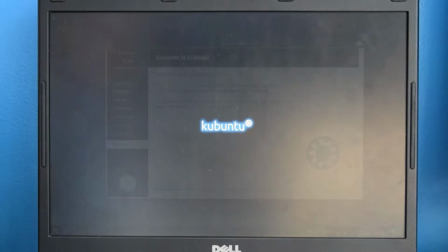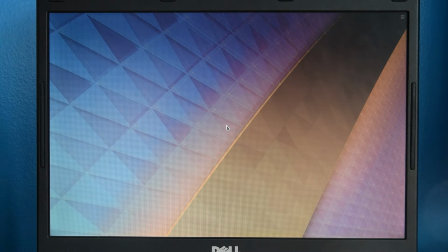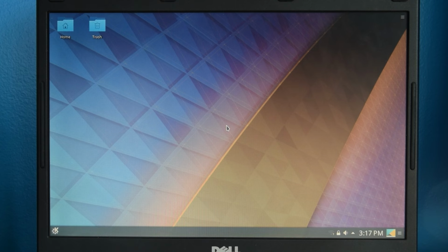It was just sitting here with this blinking cursor not doing anything. It just took some time to load the installer. Just like Lubuntu, this is version 18.04 LTS. As a matter of fact, all of these derivatives I'm trying today are newer than the Ubuntu version I installed, which is funny. And as it says here, Kubuntu is the KDE-ish derivative of Ubuntu. And just like Lubuntu, this install took about 20-ish minutes. Again, not too bad. This one did, however, chug more on the old hard drive than Ubuntu or Lubuntu did.